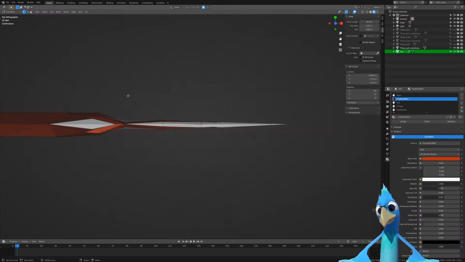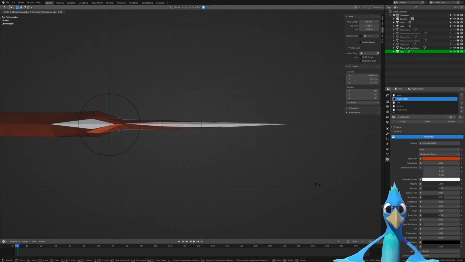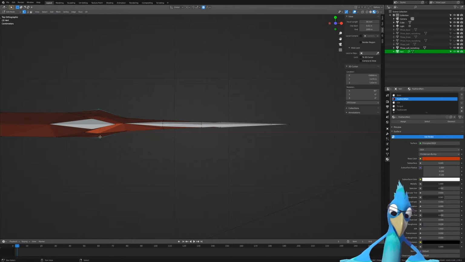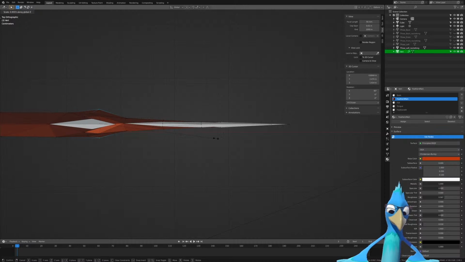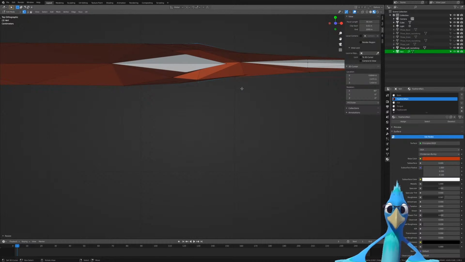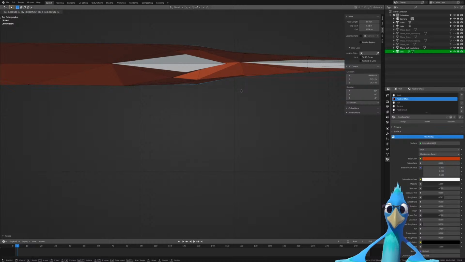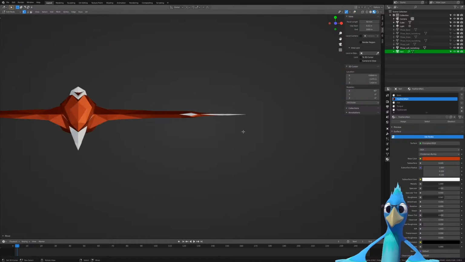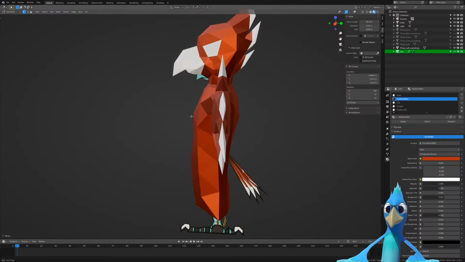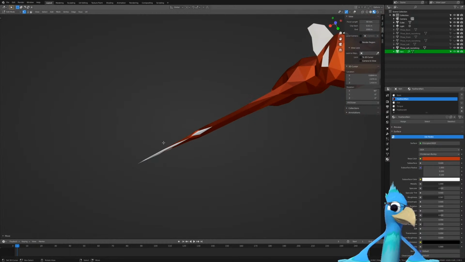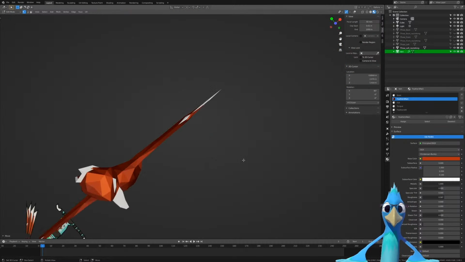Make those larger, and those I'll make smaller again. So now our fingers have a little falloff. Make them, you know, less flat.